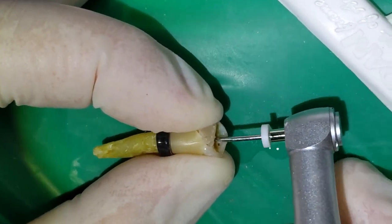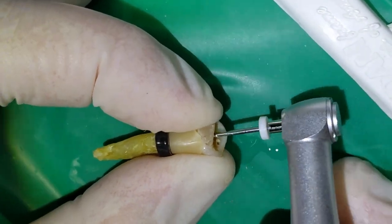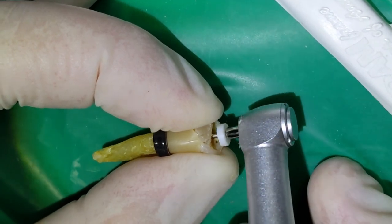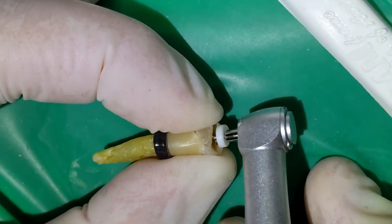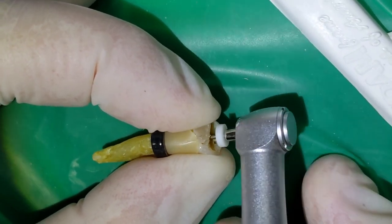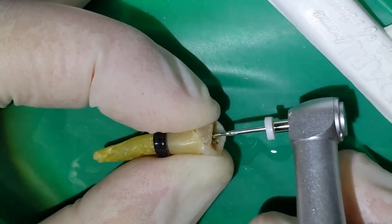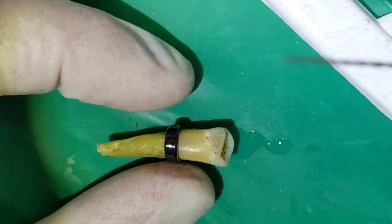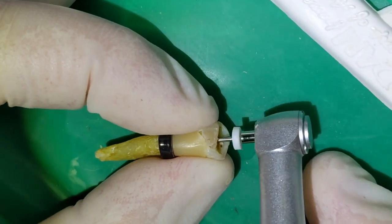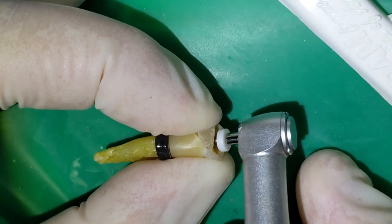This is an older file. I don't use these very much anymore. I've switched pretty much all to the real flexible nickel titanium ones, just personal preference. I always found this kind of herky-jerky reciprocating motion a little kind of freaky. Let me clean that off. So this is just an old file that I had left over. But again, we worked it all the way down to number 40. Great.